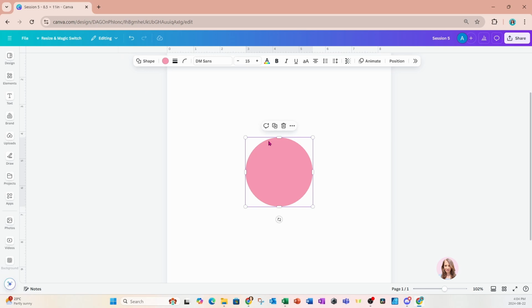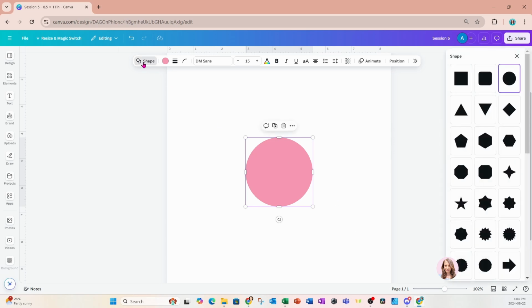Now you're going to notice that my toolbar has changed slightly from the options that were available for my text box. Let's review the options that are available. So on my left, we're going to notice an icon called Shape. Now, no matter what shape you place on your workspace, you can always come up to this icon and change the shape to something else.